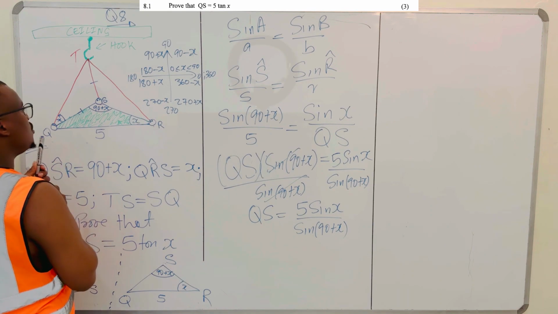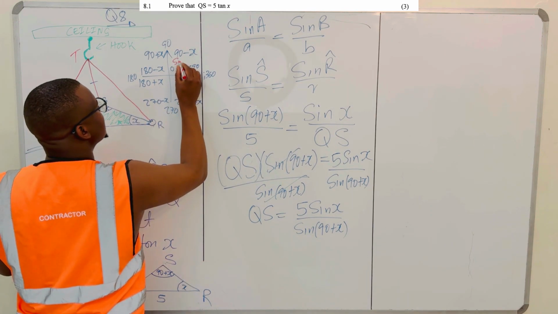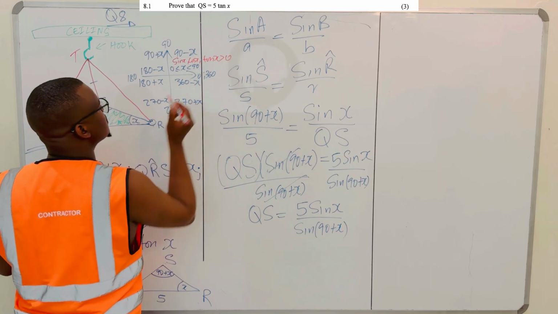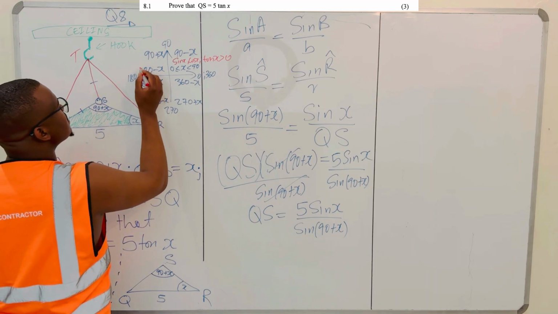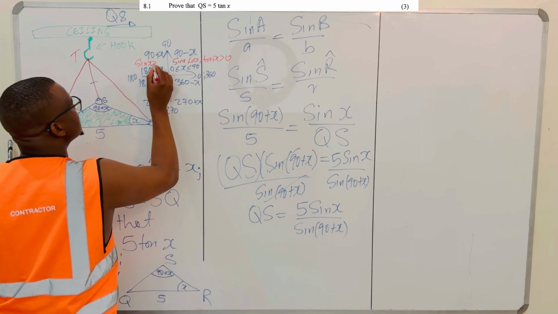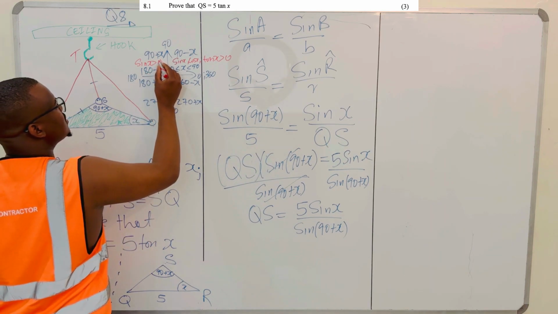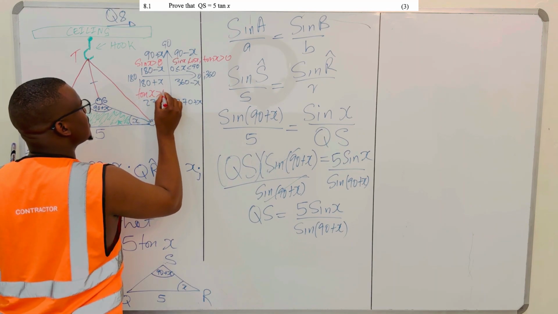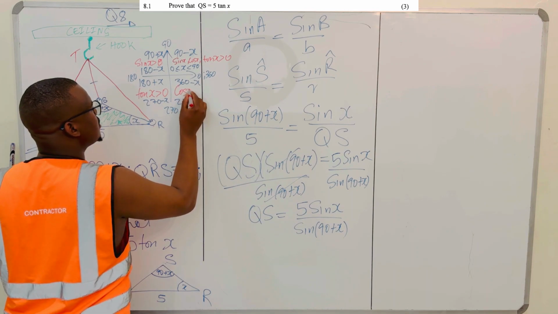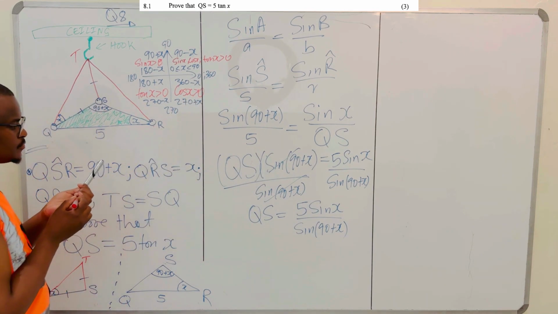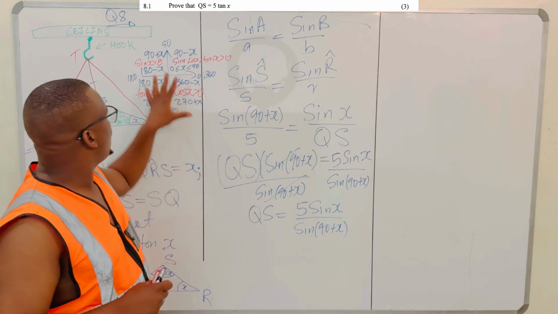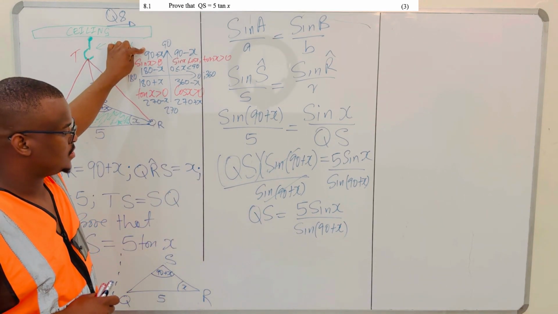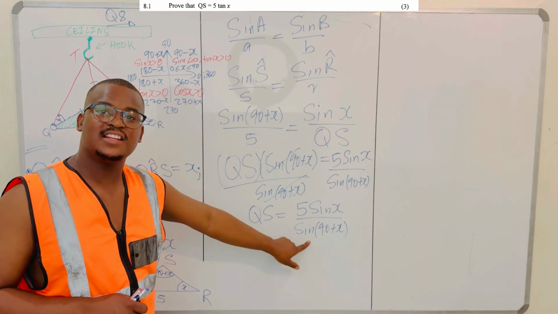Right? And you know that here, sine x, cos x, and the tangent of x are all positive on the first quadrant. On the second quadrant, only sine x is positive, all others are negative. Only sine x is greater than 0. On the third quadrant, your tangent of x is greater than 0. On the fourth quadrant, only the cosine of x is greater than 0. Not a problem. So you ask yourself now, where is 90 plus x? 90 plus x is on the second quadrant, right? What sign is your sine there?